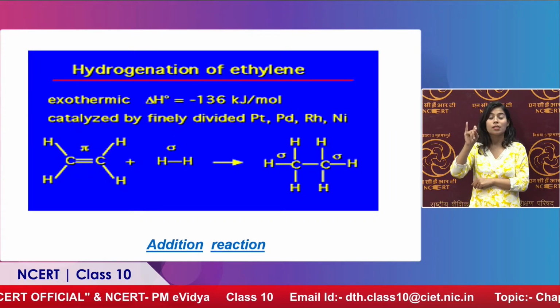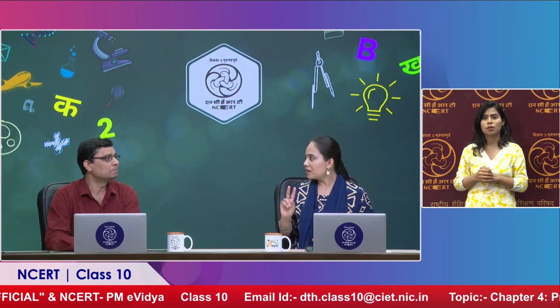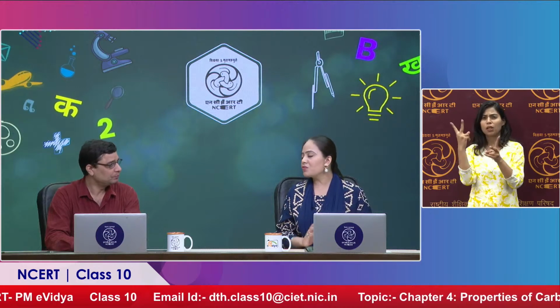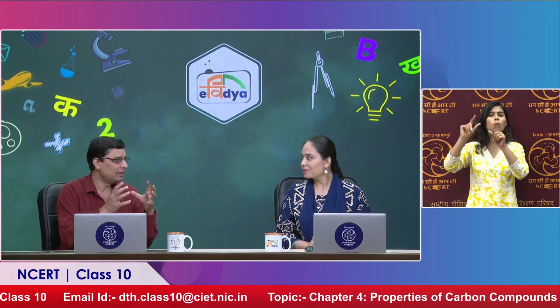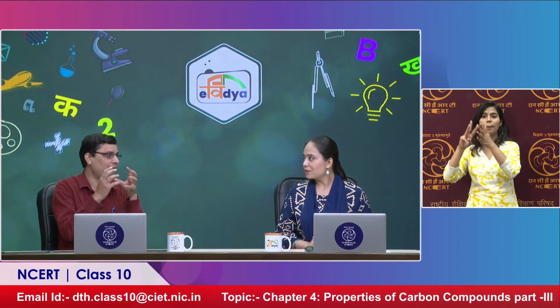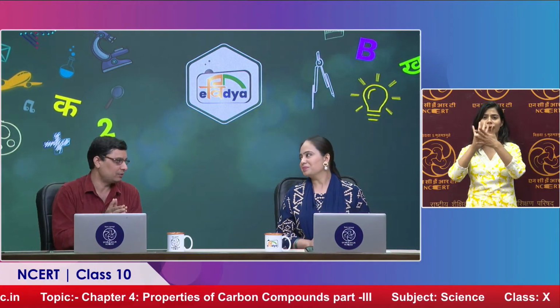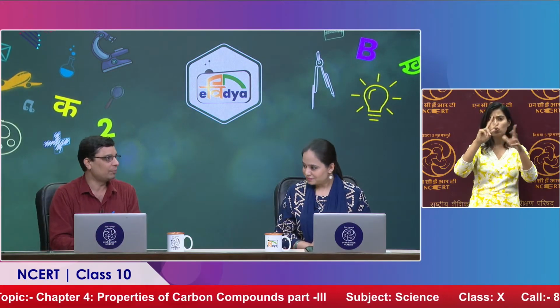Now, sir, with this term that you just used, exothermic, I think there are two processes, endothermic and exothermic. So, what is the difference between the two? In an exothermic process, extra heat is liberated after the completion of the process. Exo means exit, out, heat going out from the process. So, that is known as the exothermic process.